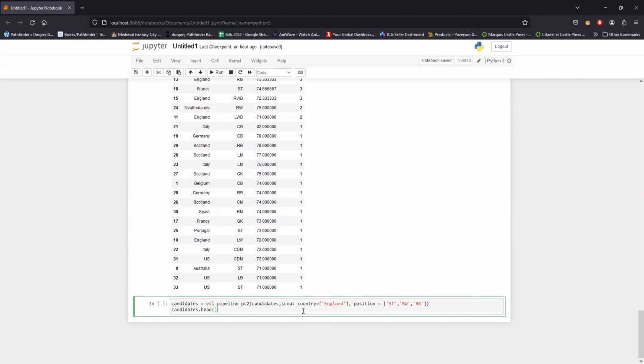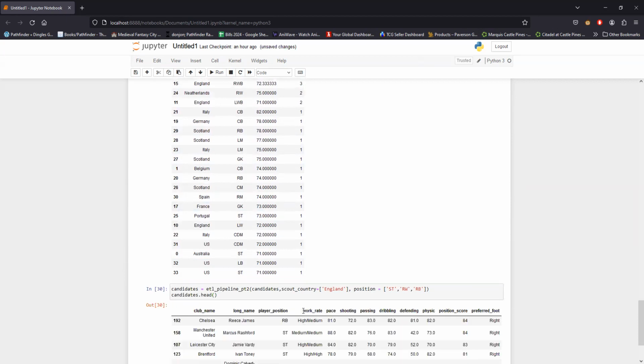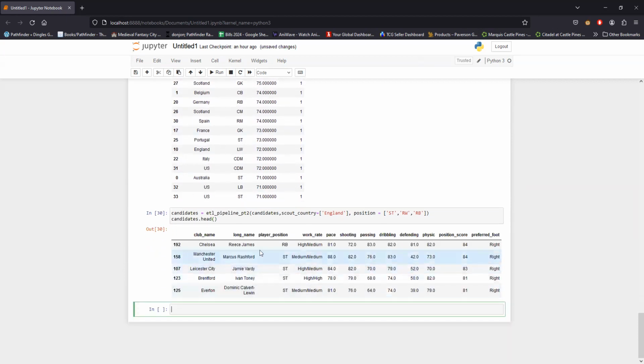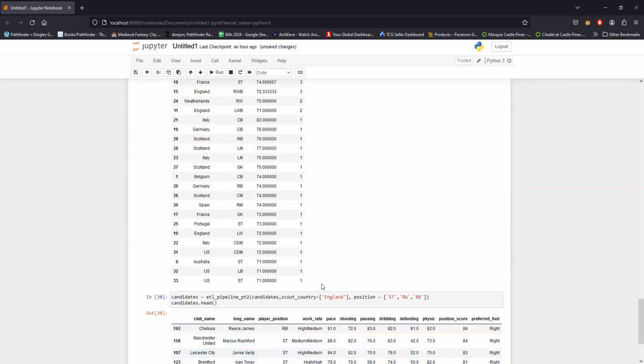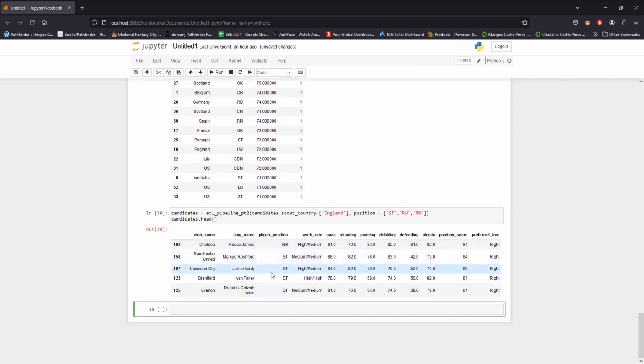That's what we're looking for now, apparently. Go ahead and run it, and you can see, awesome. We have essentially the club names and the player positions, and then their overall position score, going down through here and giving us the information on who the coach should be looking at.